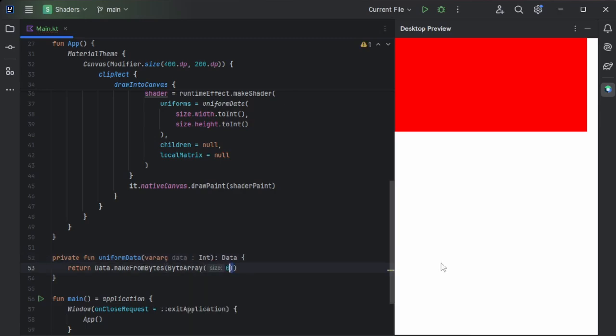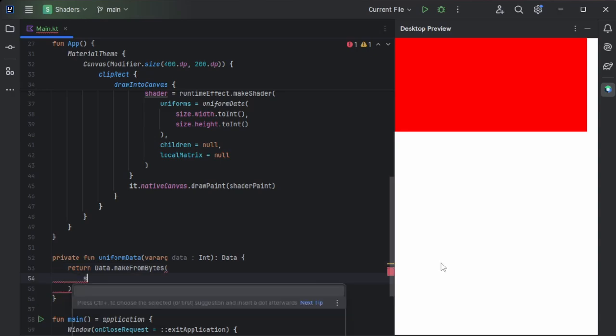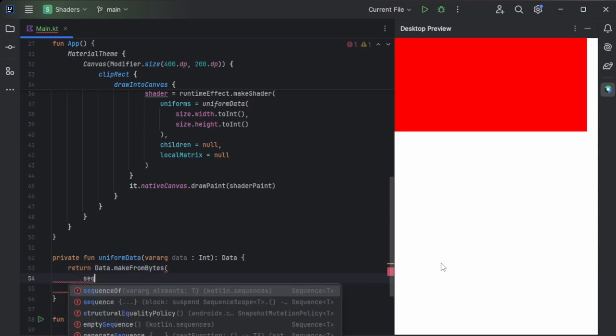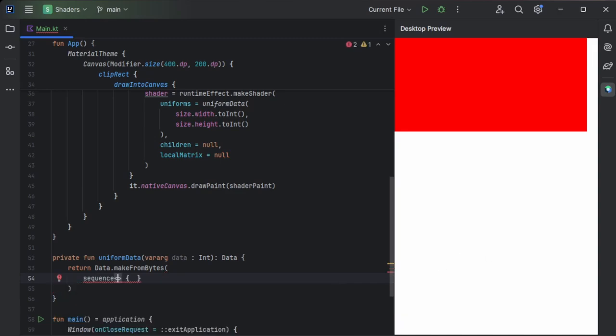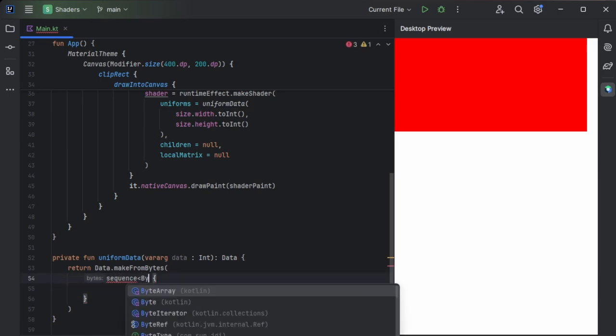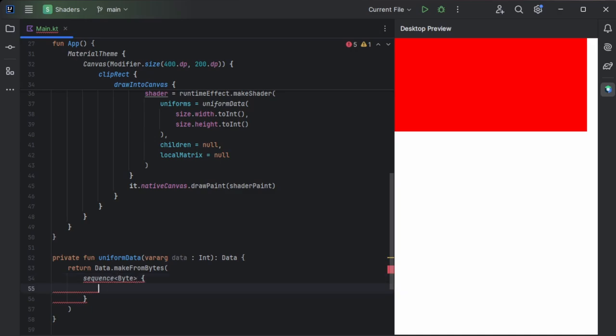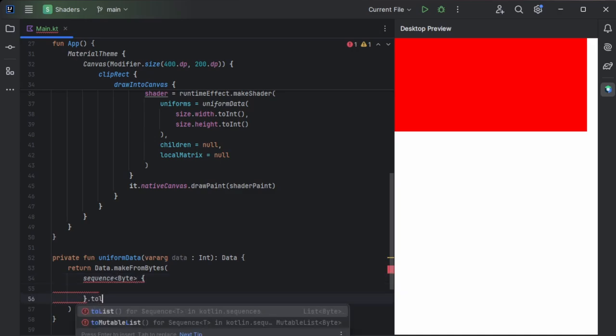Then we have to create a data object from the ints. So we somehow create bytes from the ints. I will use a sequence of bytes, and then convert it to a byte array.